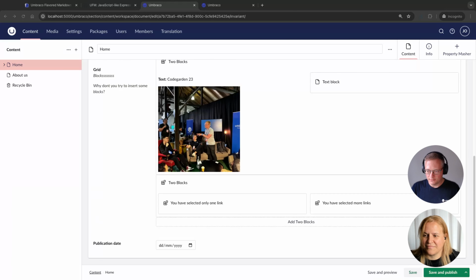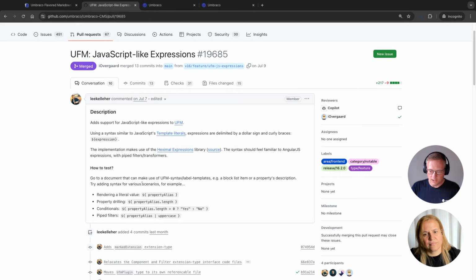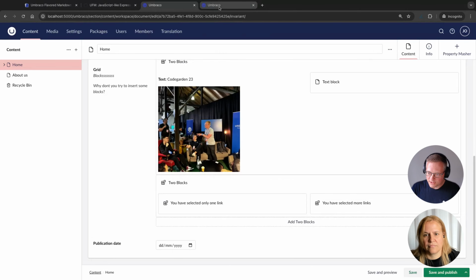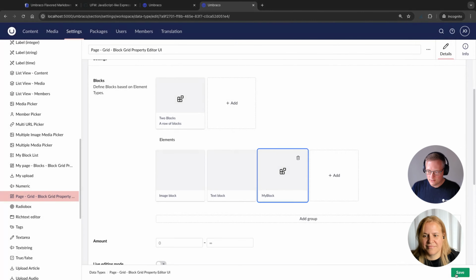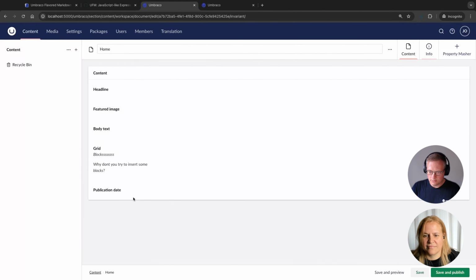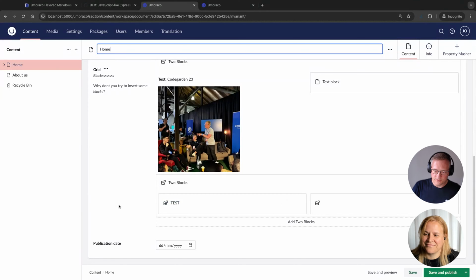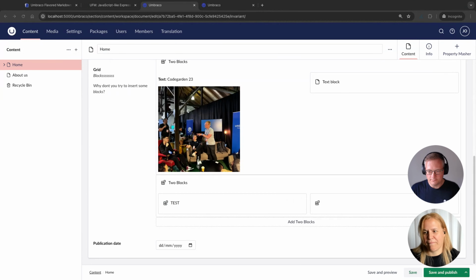And then, filters is also a thing, as I mentioned with UFM. You can pipe in filters, so it becomes kind of functional programming. I don't actually know if the uppercase exists or it's just one of his examples, but let's go with, if I do text pipe uppercase, save that, reload. Yeah, it becomes big, right? Capitalized.